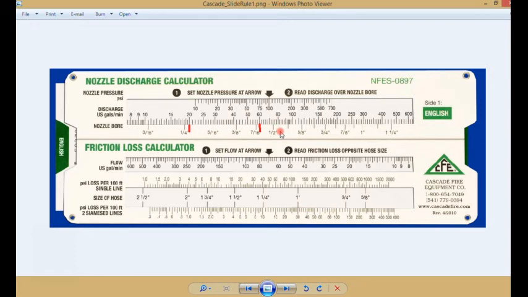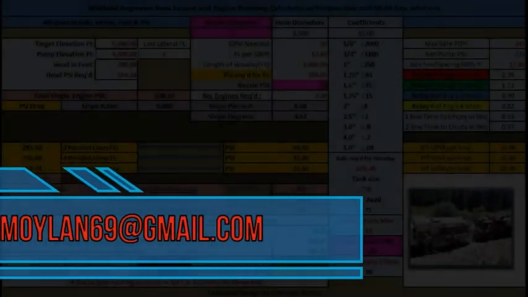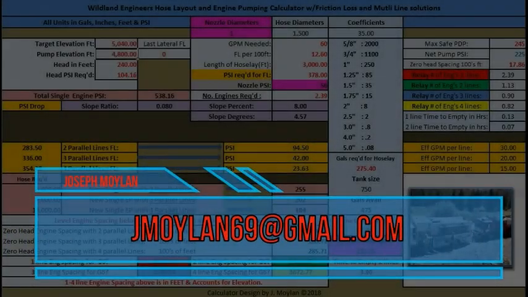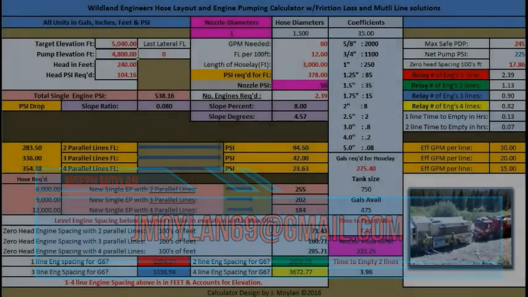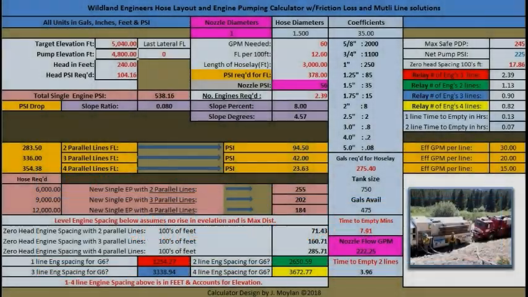That way, if the same situation arises and you've got to go out 1,500 feet and up 200 feet ahead, and you're going to run shy on nozzle pressure, you can sit here and slide this over and go, okay, this nozzle's not going to have 80. It's going to have, let's say, 40 gallons a minute or 30 gallons a minute. Again, it's not a concern if you run under the nozzle pressure. Just keep in mind that you're only going to have a limited stream, but you're also going to base this off of your tactical objectives. So again, if your tactical objectives are just that of mopping up or light work, it's a non-issue.